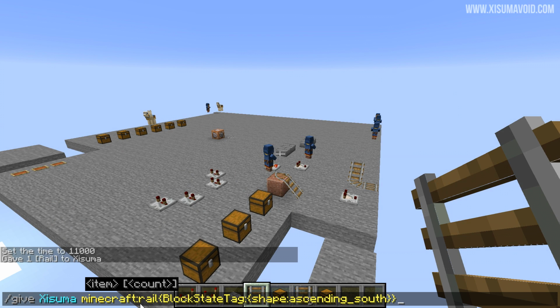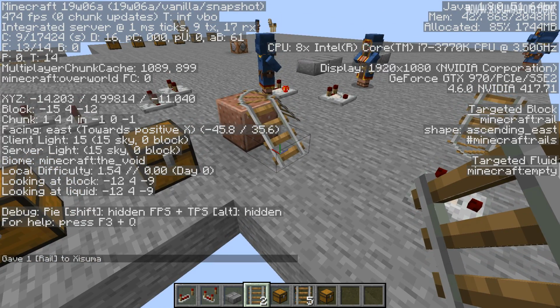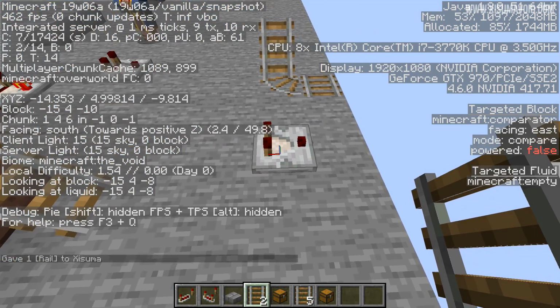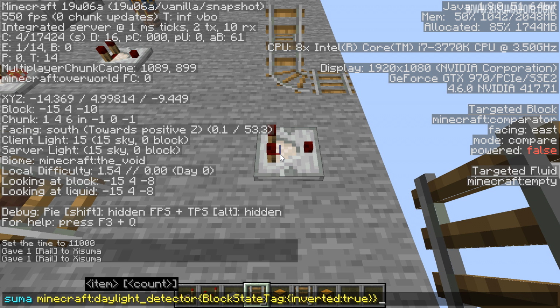So here it is, we give ourselves a rail, it has a block state tag, and then inside of that you put whatever the necessary information is. If you press F3 when you're looking at a block and you look to the right of the screen, you can actually see those tags. So the one that we added was shape. With the comparator there are several different types, and if I just flick through here you can see some of the different ones that I tried, some with some success and some without.